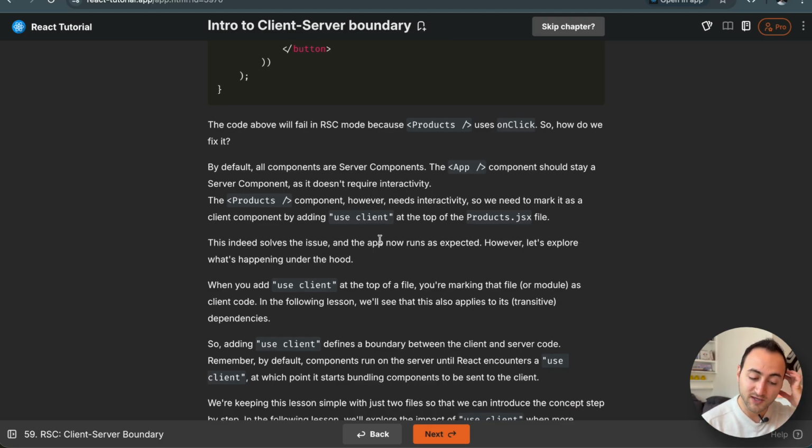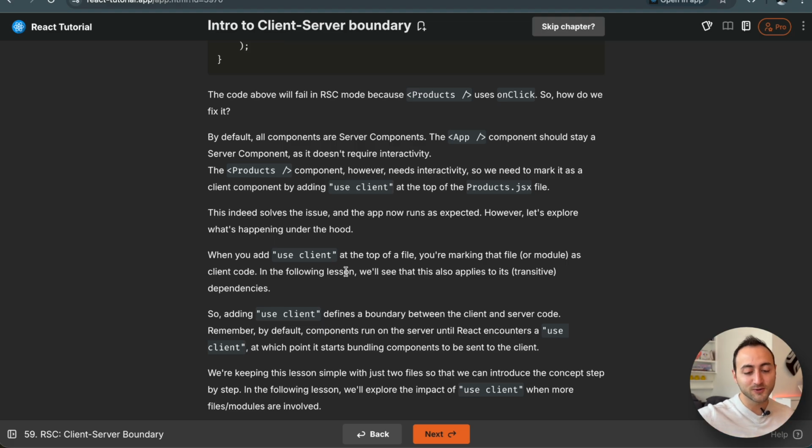However, let's explore what's happening under the hood. And here's where we start really understanding what useClient does. When you add useClient at the top of a file, you're marking that file or module as client code. And in the following lesson, we'll see that it also applies to its transitive dependencies, not only to that file. So adding useClient defines a boundary between client and server code.